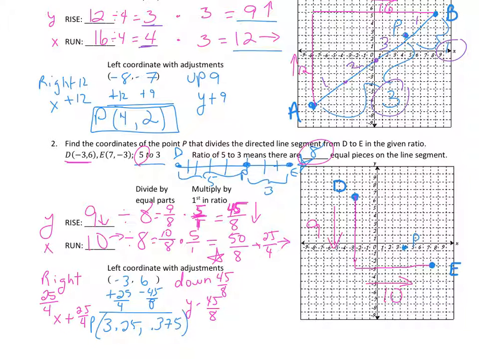So once I've graphed that, if I connect that to my point E, that would mean from D to P that there are 5 equal sections in there, and then from P to E that there are 3 equal sections in there. And on this one, I'm not going to try to find where those coordinates are, just because I'd have to move a little bit above 1 in both directions, for the x and the y. But this should give us 5 equal pieces, and this will give us 3. So this would be a total of 8 equal pieces between D and E.